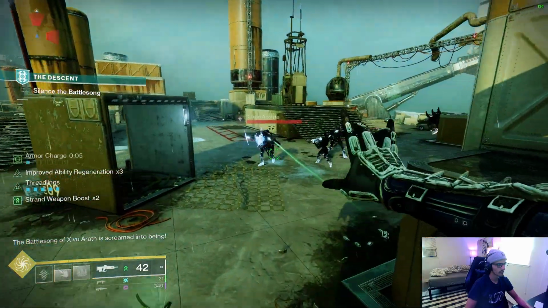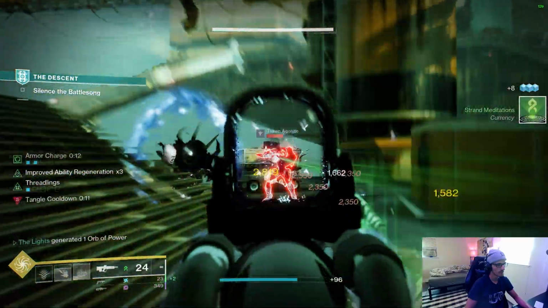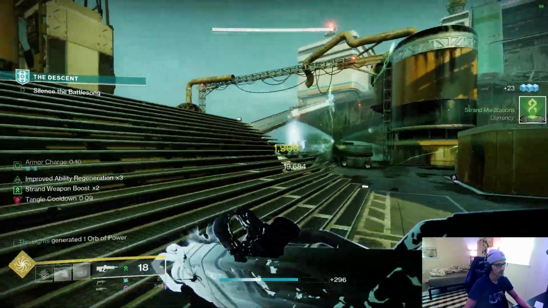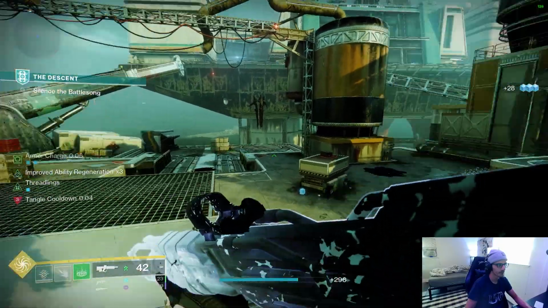So, in Season of the Deep, there are 12 new seasonal weapons: 6 old Reckoning weapons, which have been reprised, and then 6 weapons that are Taken versions of the old Reckoning weapons in different archetypes or elements or both.